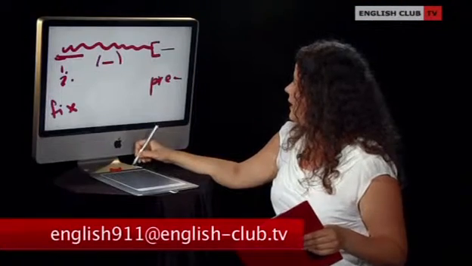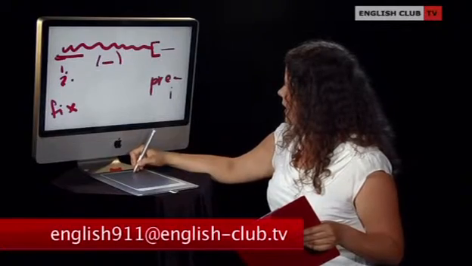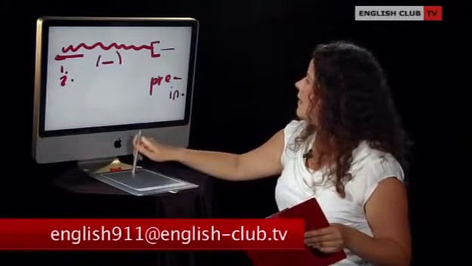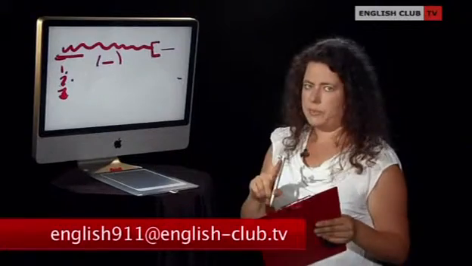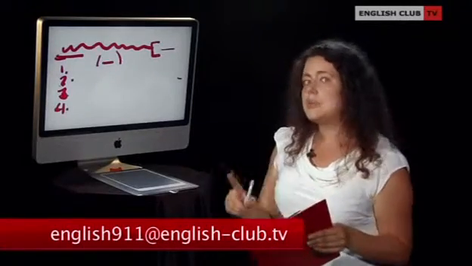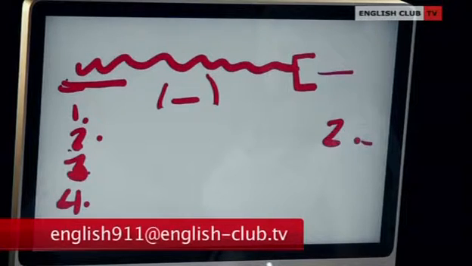Or you have international, right? I-N dash international. Okay, over here. So that was our third rule, right? Prefixes and suffixes make natural divisions. Now on to our fourth rule: there should be at least 2 letters plus the hyphen over here. So we need 2 letters here and the hyphen. And over here we need 3 letters.